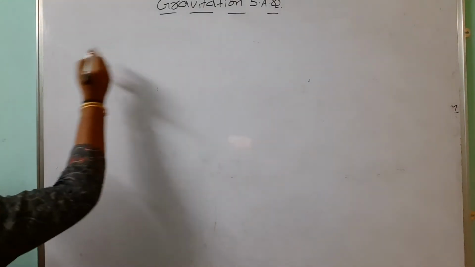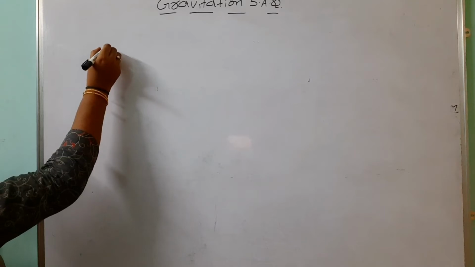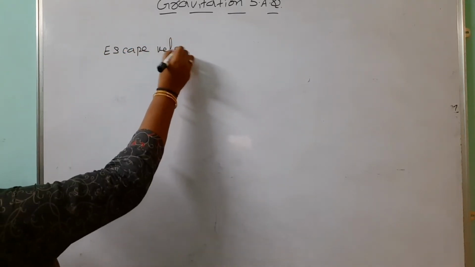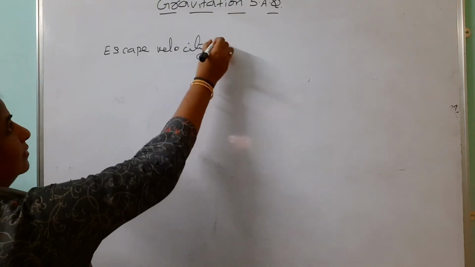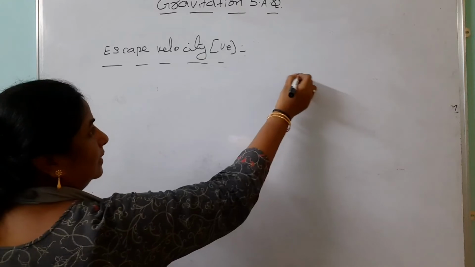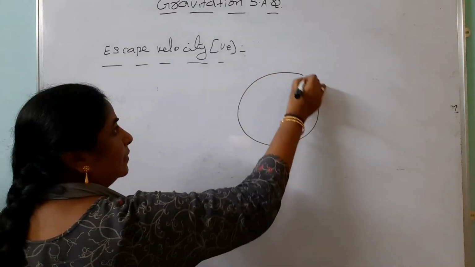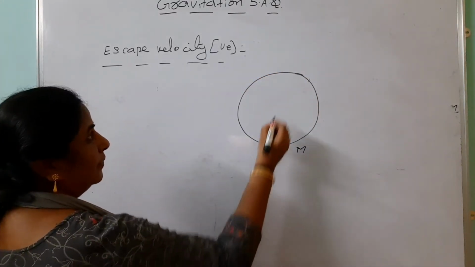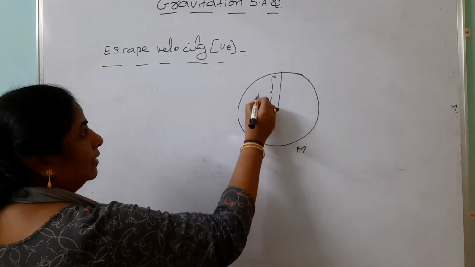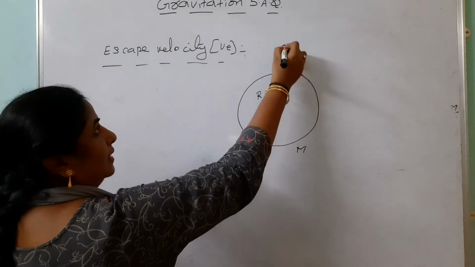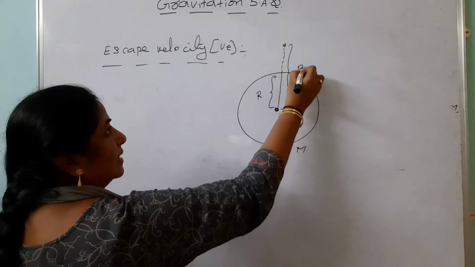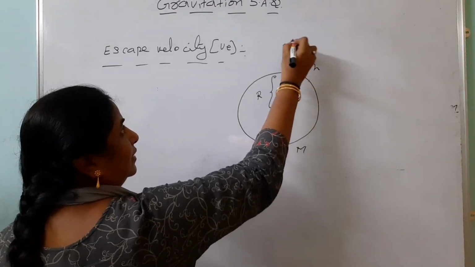Look here. Anyway, our next question is escape velocity, and derive the expression for this v. For this also we should consider, look, this is the earth. Mass of the earth is M, radius of the earth is R. But we are going from here to here, a certain height h. Then from here to here the distance is R plus h, and the mass of the body is small m.